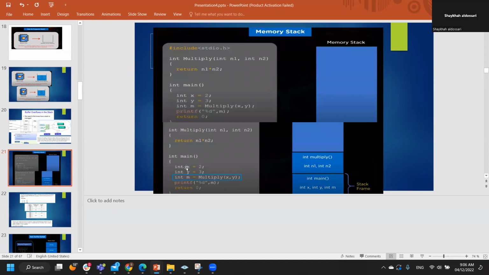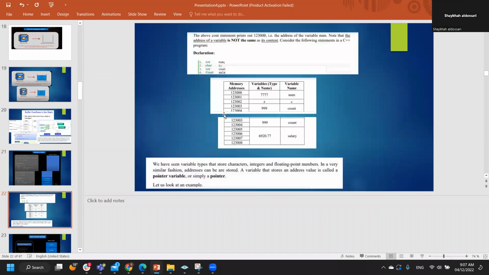Okay, so let's move a little bit and explain that, according to the type, I'm sure that you have studied something like this in the university. When we declare integer x, how many bytes in the memory are we using to store x? This is according to the programming language. In some programming languages, an integer is going to be stored in 4 bytes, and a float is going to be stored in 8 bytes. So what I have added here, guys, is just to say that when we use certain data types, these data types will be allocated different numbers of bytes in the memory.